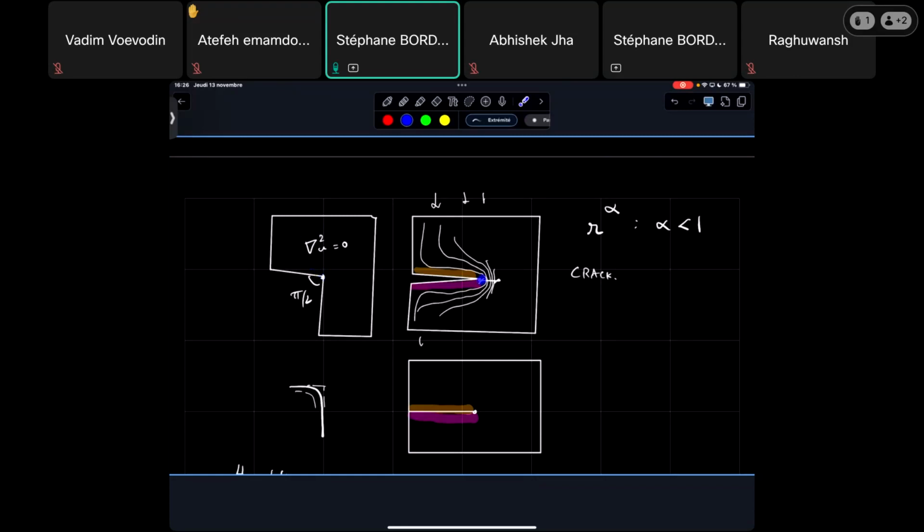So that means that the level lines of the solution, the lines that you plot, are themselves smooth, but they get closer and closer together close to the crack tip or to the tip of this singularity. That gives rise to large gradients, and on top of that, singular solutions. So in the case of a crack, which is nothing more than the Laplacian solved on an L shape with different angles.